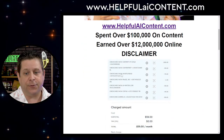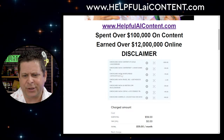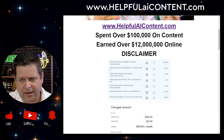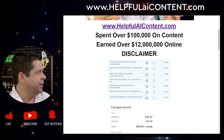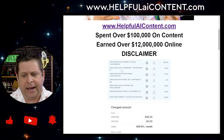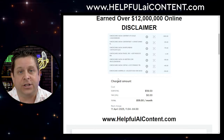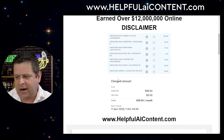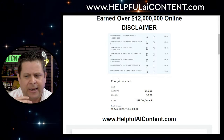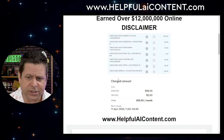Here are the receipts from the things I signed up for. Some I had to get with PayPal so I didn't have time to get the receipt. One was a $1 trial that converts to about an $80/month subscription. We're going to go through these and look at why they're good, why they're bad, and what to do. If you need to make money with AI and want to know what to do, this is the training for you.